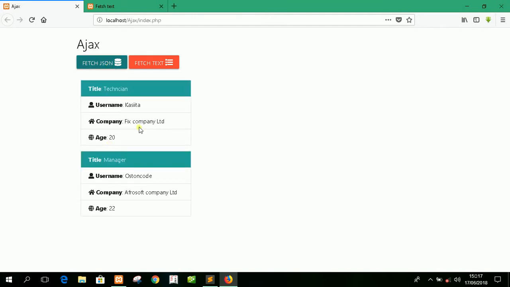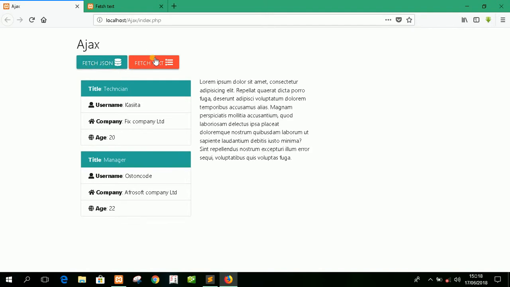As you can see, this data is fetched from somewhere asynchronously without reloading the whole page. Like this, clicking this button and you go into another browser, or this same page reloads and goes to this browser with this content. But right now we are just fetching it asynchronously without reloading the page. That's what I'm going to be showing you in this tutorial.